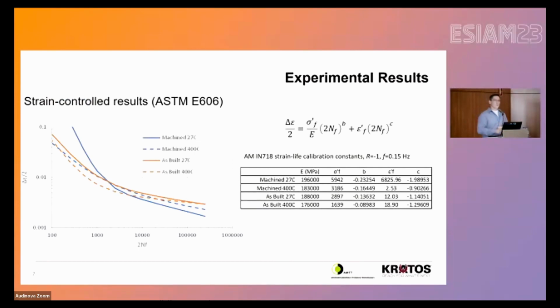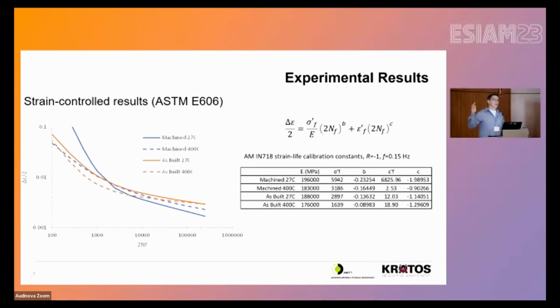But ultimately, what we found was that for strain life, we are manifesting two different deformation regimes. Number one, your baseline, machined at room temperature. Machined at room temperature provides you with one very specific response. Number two, machined at 400 degrees Celsius. So we took a life debit in the low cycle fatigue regime when we increased the temperature.